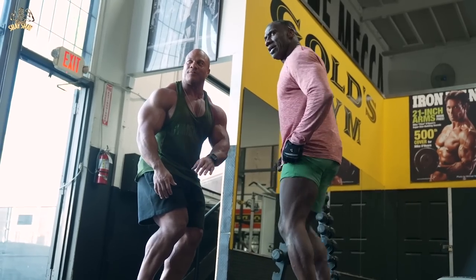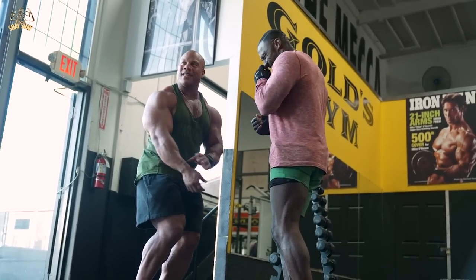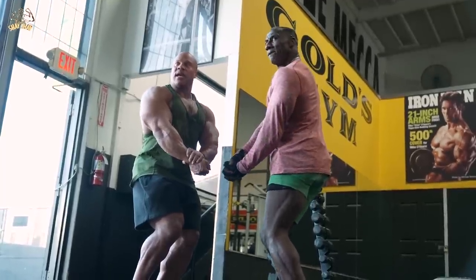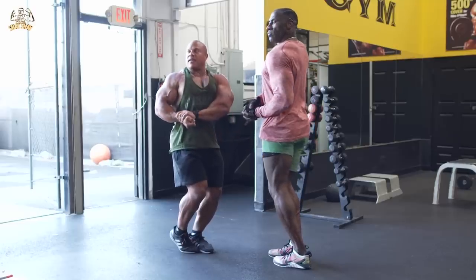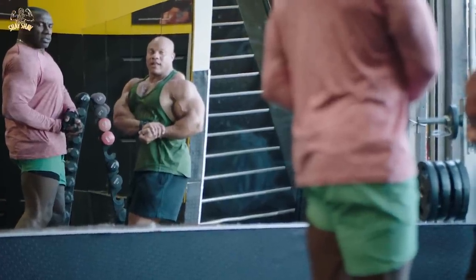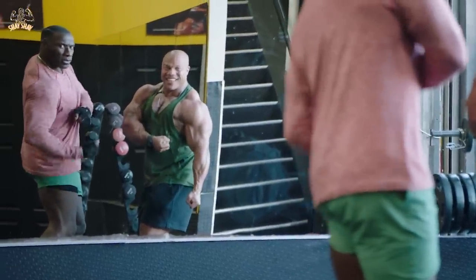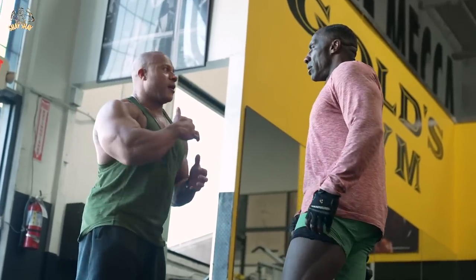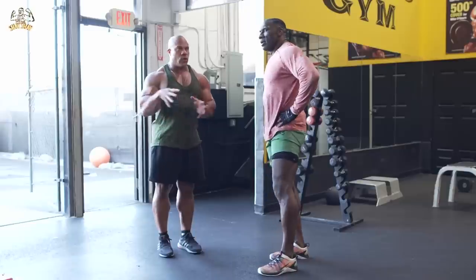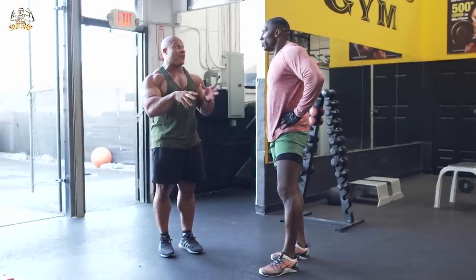We're going to work on them hamstrings. But you got it. So we're going to do that. We come here, and we bend down — right there. And like Vince Taylor used to do, you come here and then come down like that. And that's why working the upper pecs on side shots is so important. The quarter turns and all these mandatory poses are to show your strengths, but also figure out the weaknesses.